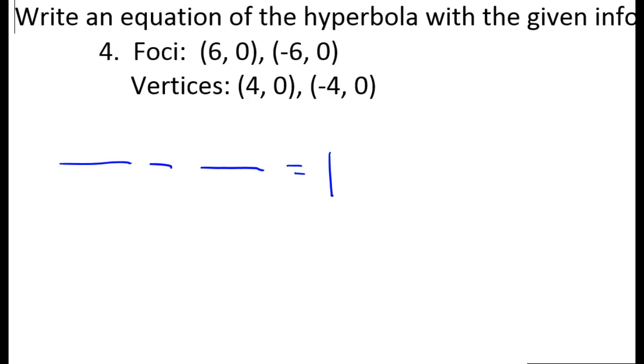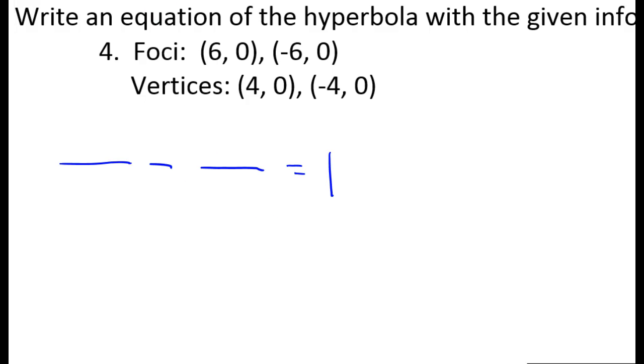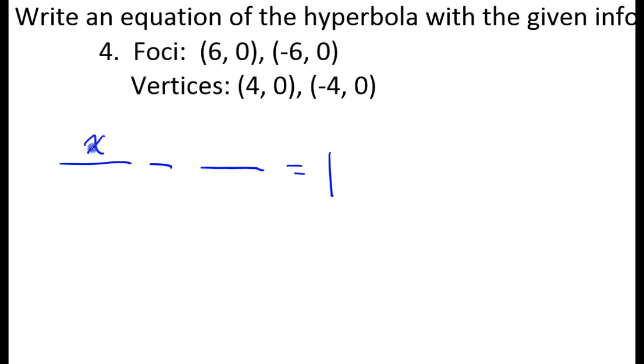That means that in my fraction, the x term is going to be first. There's going to be some kind of an x expression here. Also, I know that the center is 0, 0, because it's got to be right in the middle between these two foci. So the center is 0, 0, and it's horizontal. That's enough information for me to know that this is going to be x squared and this is going to be y squared. It's x squared and y squared because of the 0, 0. The x squared is first because it's horizontal. So now all I need is a squared and b squared.